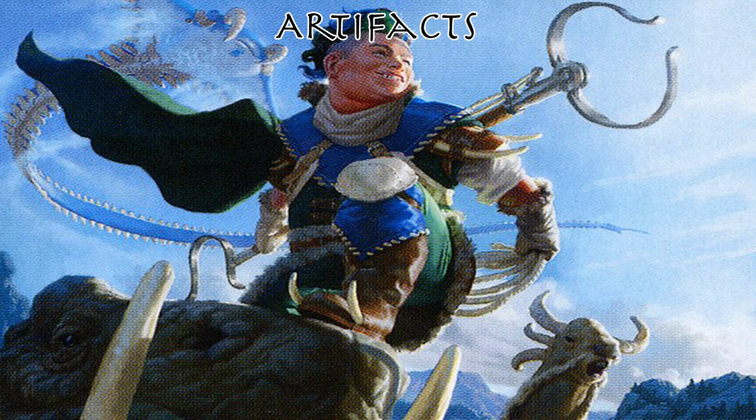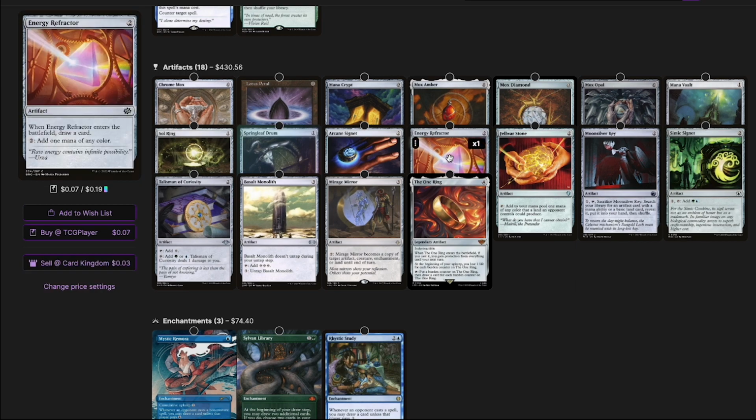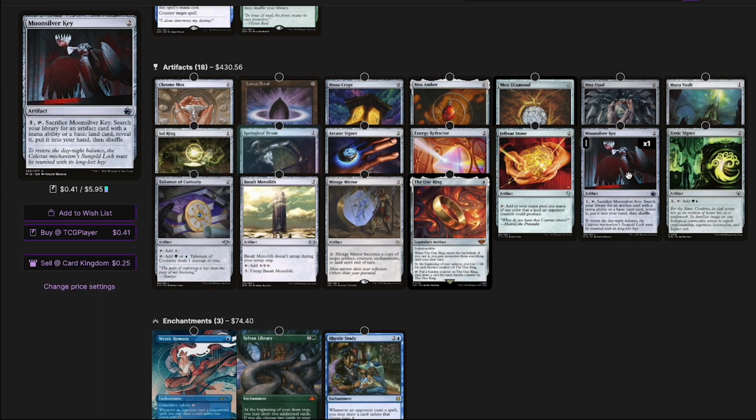Artifacts, of course, in Kinnan we have tons of Mana Rocks, but we run certain things like Springleaf Drum to help us get some value out of our creatures. Energy Refractor is similar to our Stonework Pack Beast in that it's a way to filter our colorless mana into colored mana. Moonsilver Key allows us to go search for an artifact card with a mana ability or a basic land.